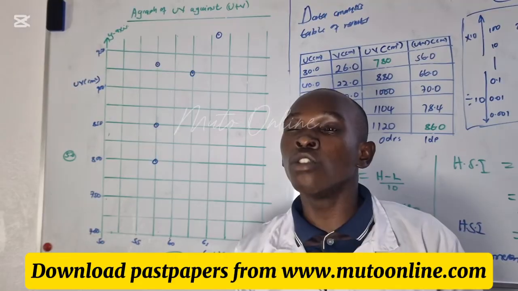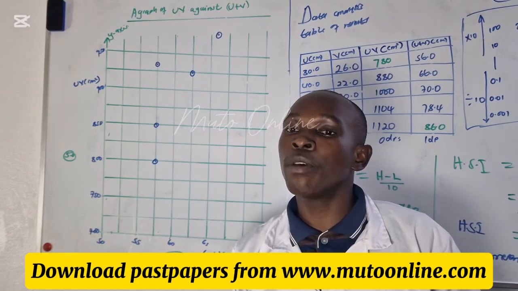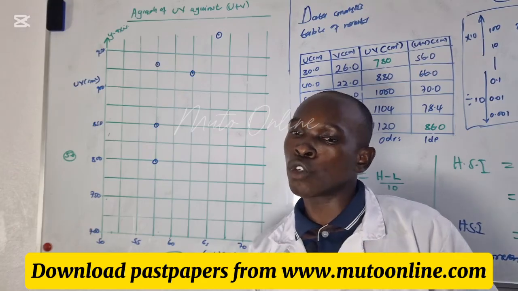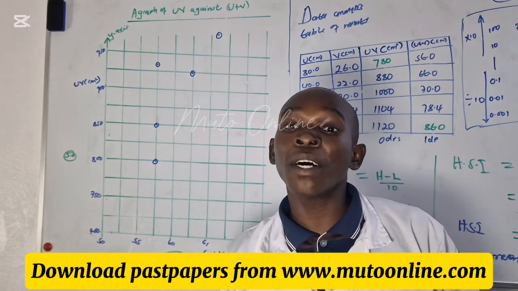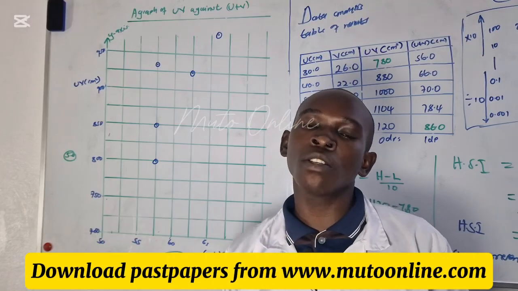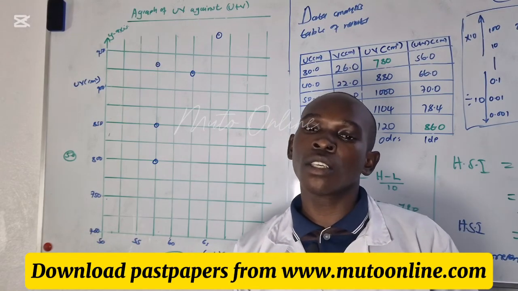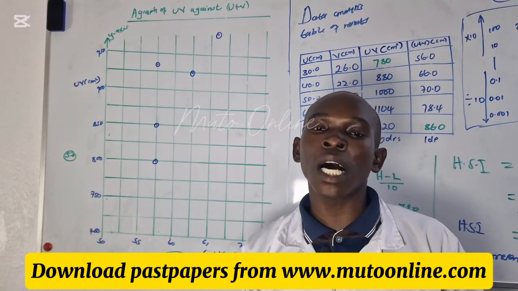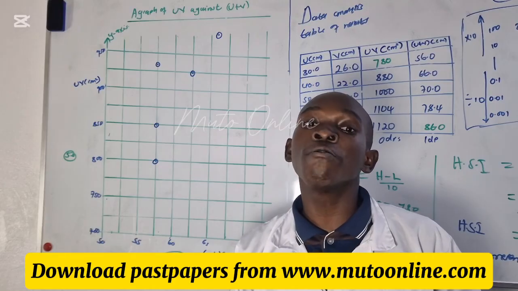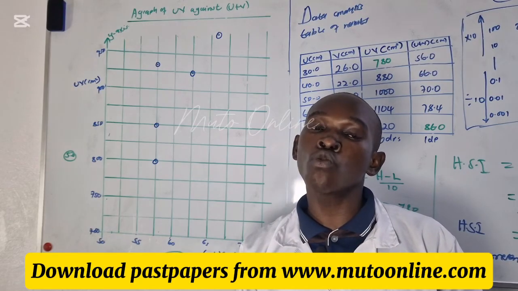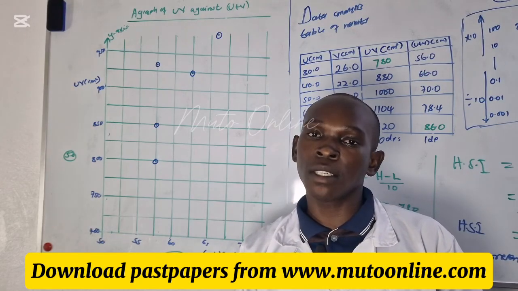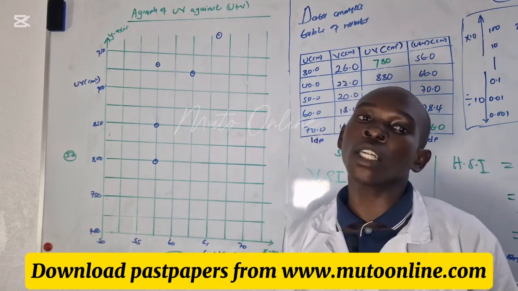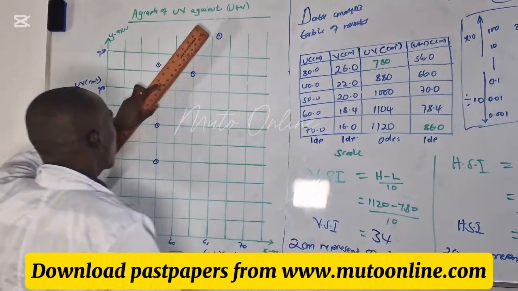The points that are not passed through should be equal on both left and right, or should differ by 1 or 2. Then the last one is to pass through none of the points. If you realize that when you pass through most of them, it is still not making sense, then pass through none of the points, as long as your line of best fit divides the points into equal numbers. You leave 5 on one side and 5 on the other side, and you pass through none. It's still a fantastic line of best fit.